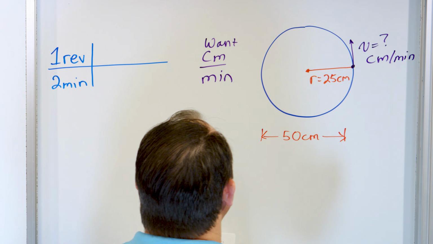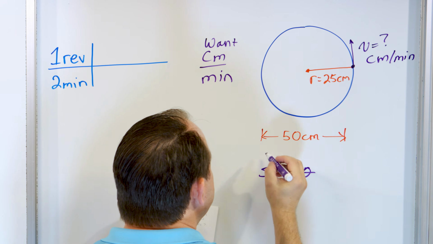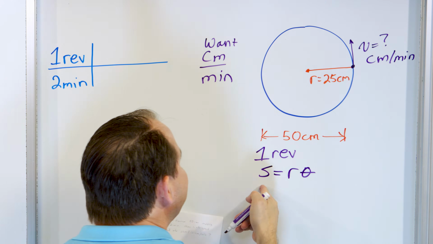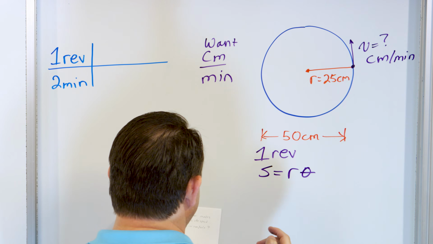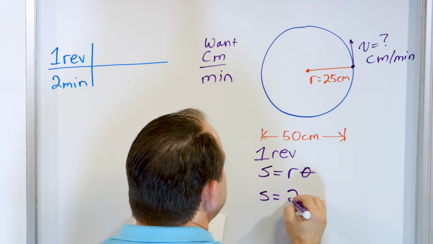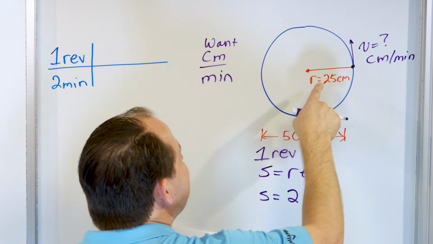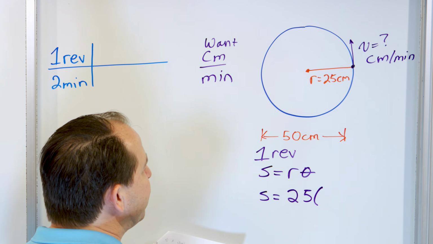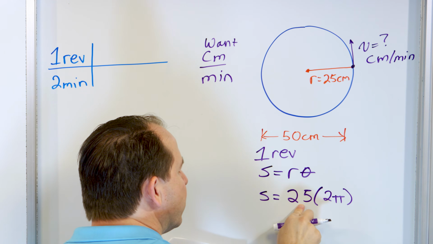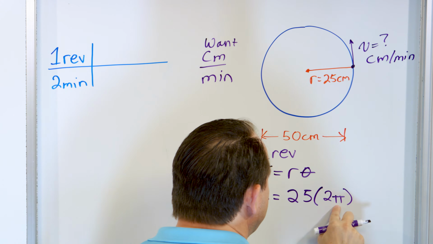Well, we already have an arc length formula. S is equal to R times theta. And we can say, well, let's take a look at 1 revolution around this circle, right? How far would it be for 1 revolution to go around the circle? What would the arc length be? The arc length would be the radius, which is 25, which is in centimeters. And for 1 entire revolution, it would be going all the way around, which would be 2 pi radians. So we put a distance unit in here for radius, and we put an angle in here for radians. So this is centimeters right here, and this is radians right here.